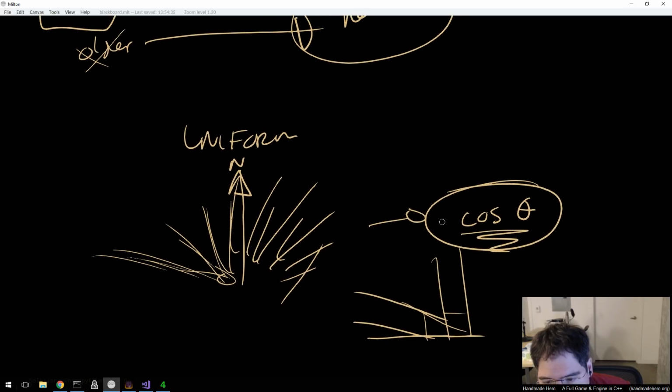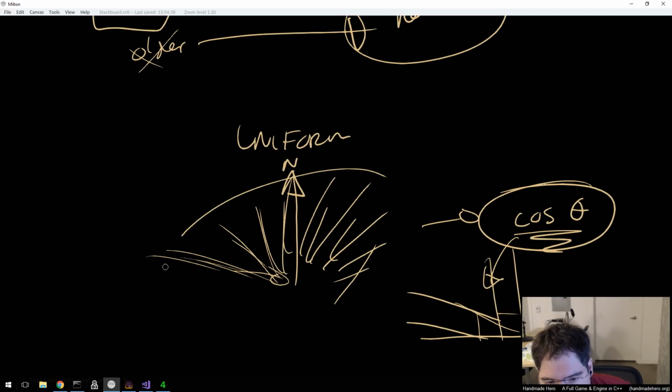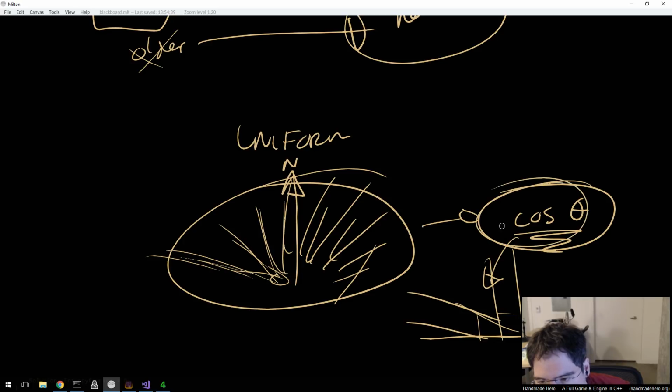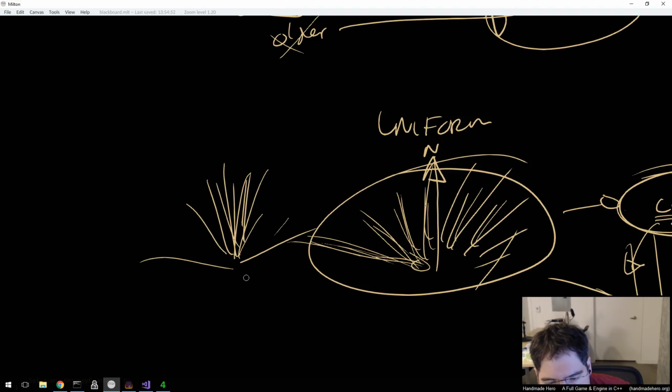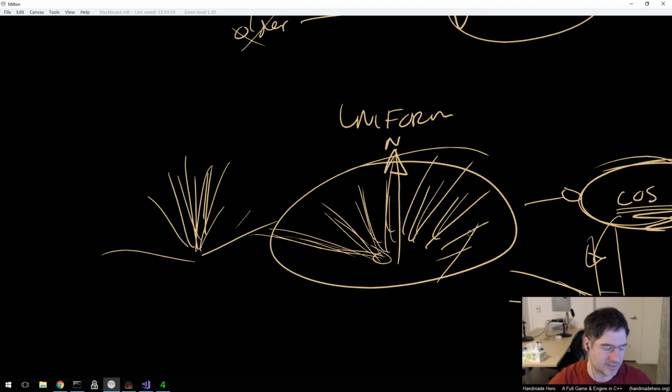there are two ways we can get that term. One way is by multiplying it after the fact, so that we do a uniform average, and then we multiply each of these by the cosine term after the fact. The other way we could do it is to more highly concentrate our samples so that they're proportional to the cosine in the first place. Then we just don't bother multiplying by that term. Because then we're basically saying we're going to take fewer samples in that direction, so they'll naturally be weighted by the cosine because we're already weighting by the cosine to begin with. Hopefully that makes some sense.